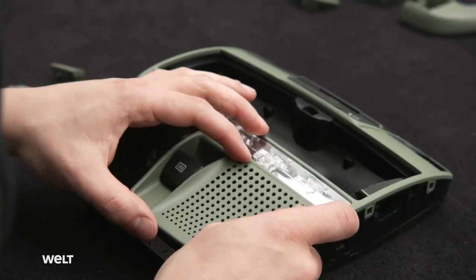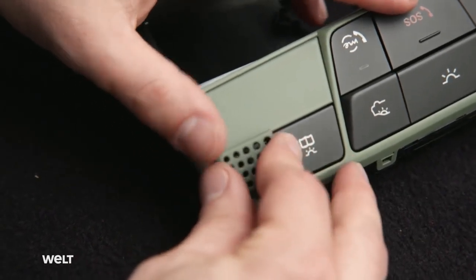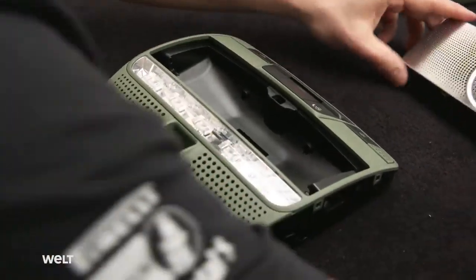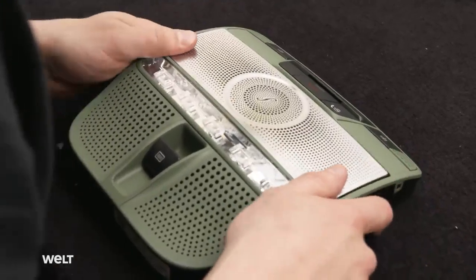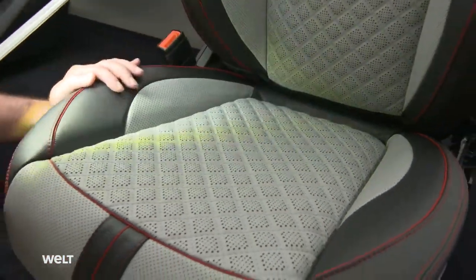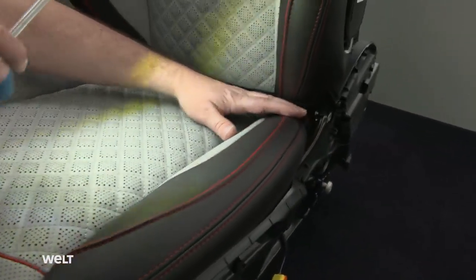The technician now reassembles each individual part — not only does this require great concentration and patience, but it also takes a lot of time. It takes a day to assemble all these parts; there are 123 individual parts from the G-Class, and depending on what's involved, it can take three or four days. This overhead control panel is operational again in a different colour, as is the driver's seat. It goes through the final inspection after two and a half working days — it can now be returned to the customer in a new colour, with special perforations in the seats and backrest, red seams, an embossed leather strip, and stitched logos.